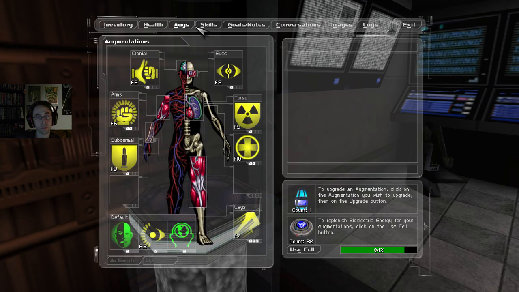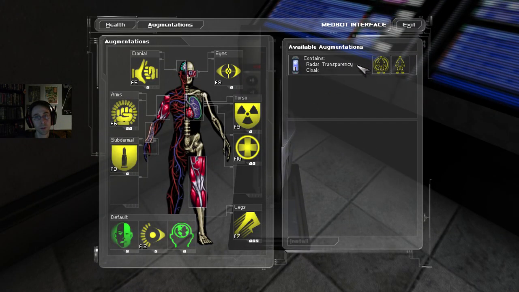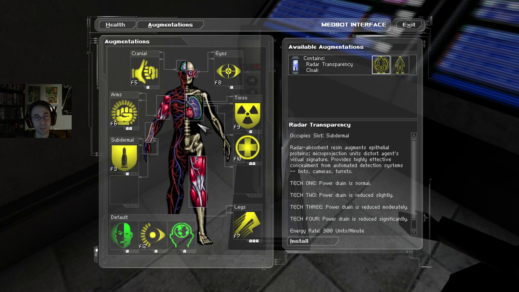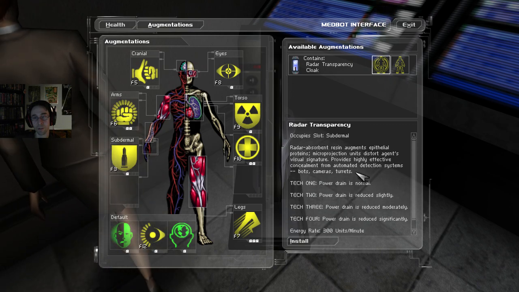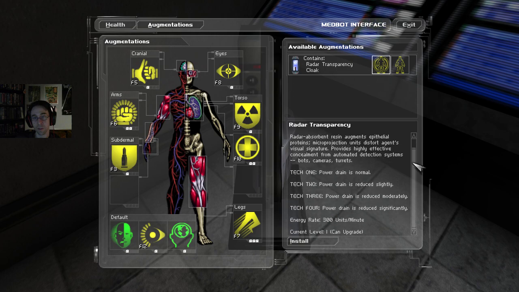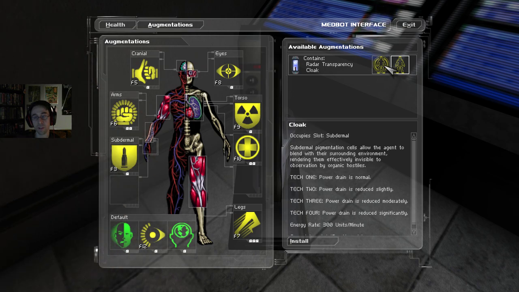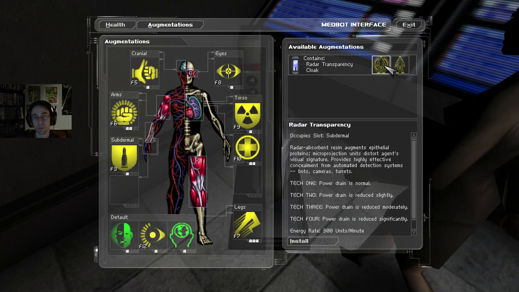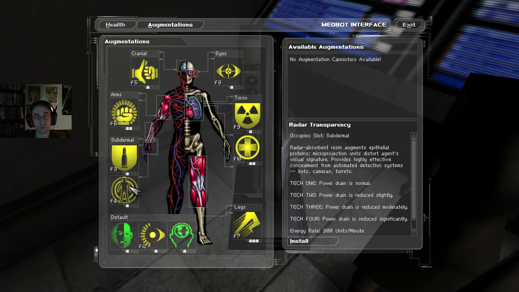Which one is this? Somebody's going to have to totally gut this thing and start another one over. That I don't have. So sometimes they give you a redundant one. So that's radar transparency or cloak. Not the same. Radar transparency is for mechanical stuff, bots, cameras, and turrets. And this is for guys. But I assure you, this is better. Guys can be easily taken down. So I'm going to use that. Radar transparency, which I don't use that often, but it can be useful.